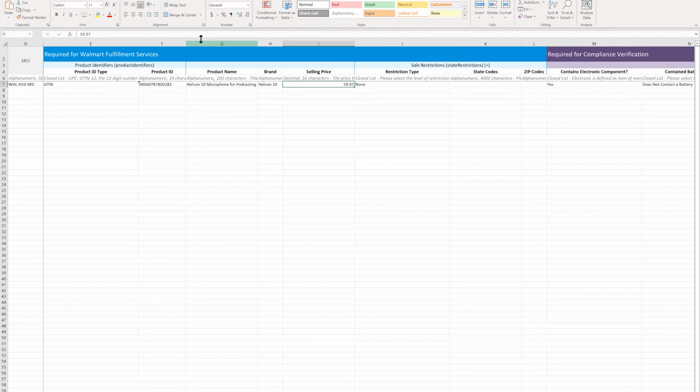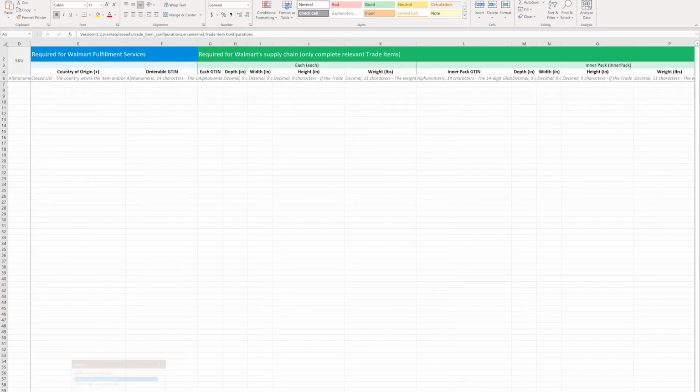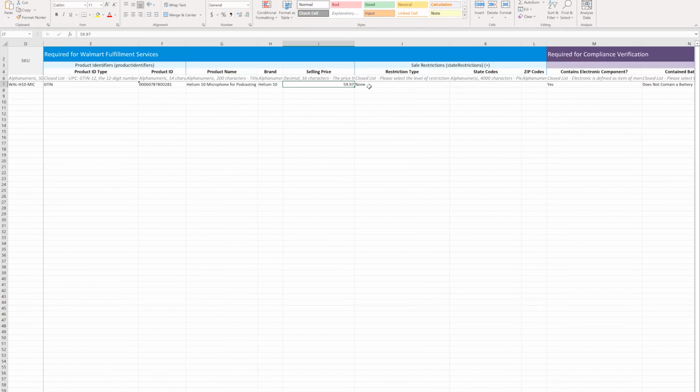There's a lot going on. You can't just copy this to a new sheet and try it out. As you can see, if you go to the different tabs over here, there are some hidden pages that Walmart has, with a lot of different stuff going on in the background. So just stick to their sheets and make sure to keep it up.